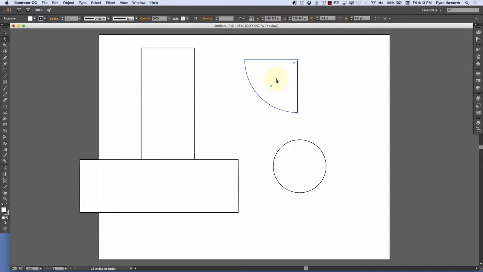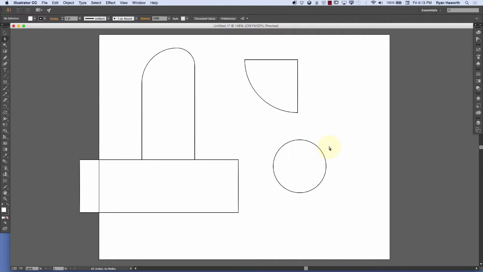So I can do kind of a pie out of a corner out of a pie. Let's do this one up here and not do it as drastically. Whoops, that didn't work. I click on that radius point, and then I can adjust that, and you can have different corners on your rectangle be different measurements. And you can even do them with objects that are hidden behind, as long as you can select it. So there you go. You can turn a square into a rounded rectangle, or any weird shape, even a circle.